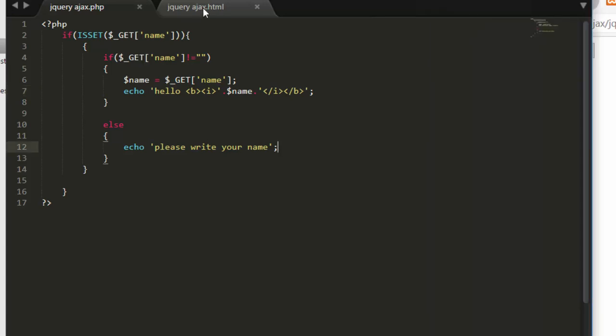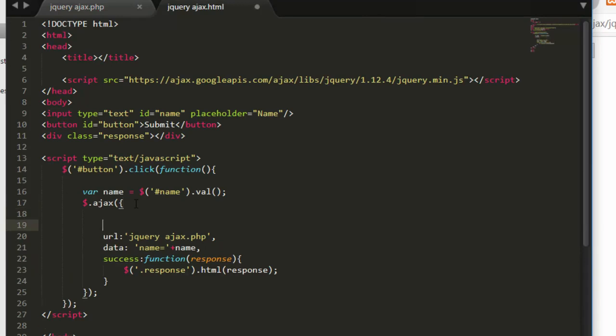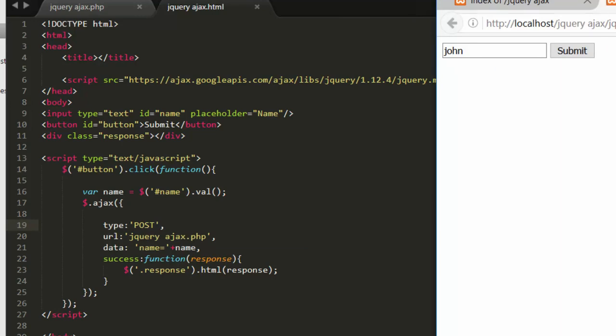So now here we have seen that it is a GET method. Now you can explicitly mention the type of request you want to send by using the type attribute. And here let's write post. And after that, remember you need to put a comma. Now let's save it. Come here, hit refresh. High alert, it will not work.